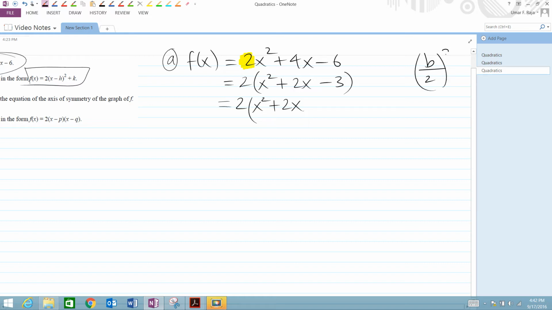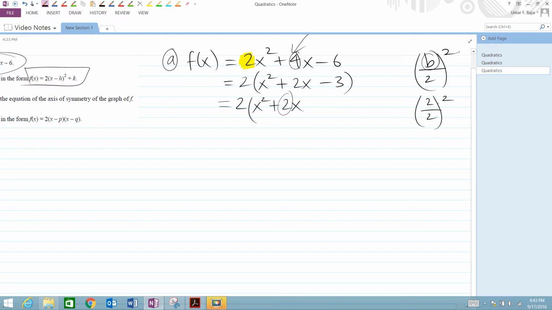B over 2 to the second power. This is the same exact formula that we use in the classroom. Now, a lot of kids have this question, they say, well, would the b be the original b that you had in the problem, or is it going to be the 2 that you have in this problem? And the answer is, it's going to be the 2, because if you plug in the 4, then that doesn't really serve the purpose. What was the point of taking out the 2 and then plugging that 4 in? So you got to make sure that you plug the b in after you factored out that 2.